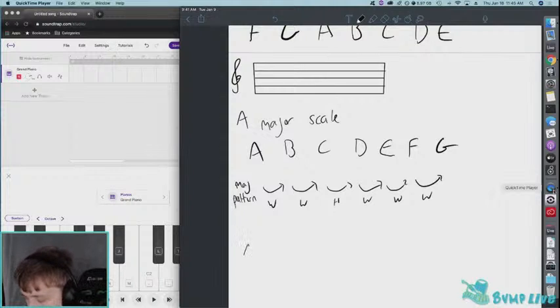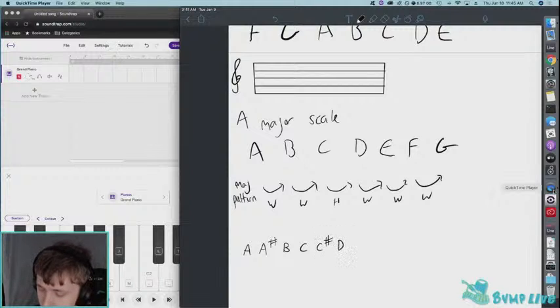You wouldn't see a scale that's like A sharp, B, C, C sharp, D, E. You wouldn't see that.